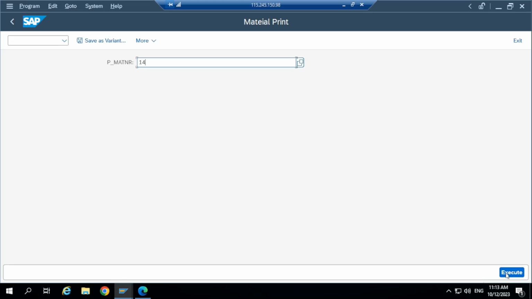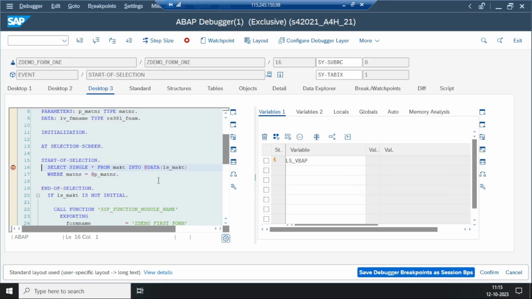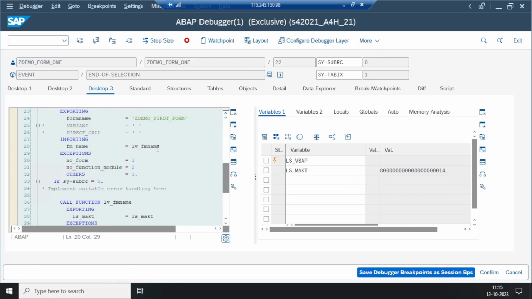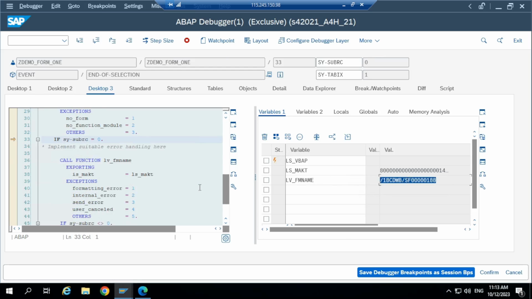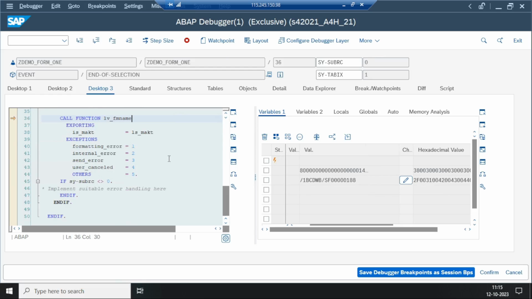Pass the material number, execute. F5, sy-subrc 0, selected some data into material text. And what we are passing here, we are passing the form name and it should return a function module name. It returned the function module name. If sy-subrc equal to 0, then call the smart form function module.